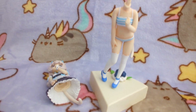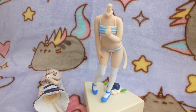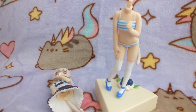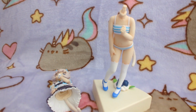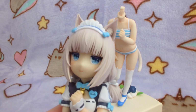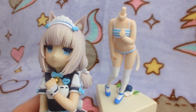For anyone who wanted to see what the alternate body looks like, this is what it looks like when it's put together. I didn't take Vanilla's head off because I just couldn't do it safely. I was just scared about breaking it, and I just wanted to show you what the body looks like anyways. So yeah, this is like an alternate body that you can swap out. You have to take her head off though, and it doesn't really want to come off easily, so I don't want to risk it. But there you go, if you wanted to see what that looks like.